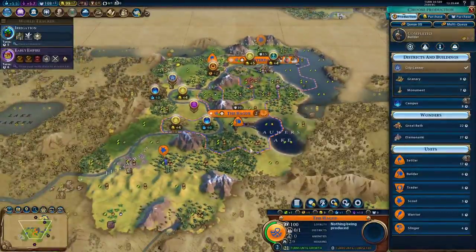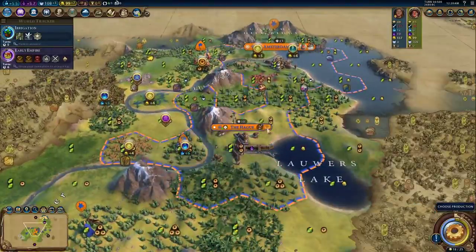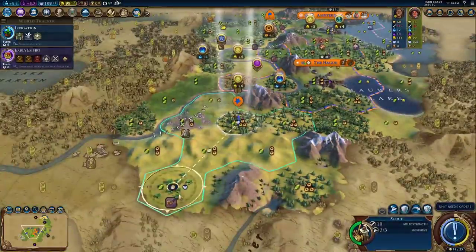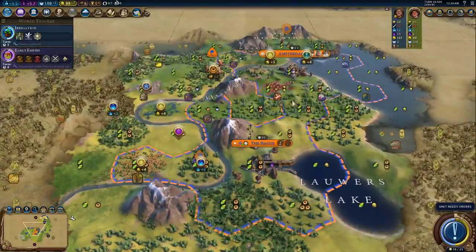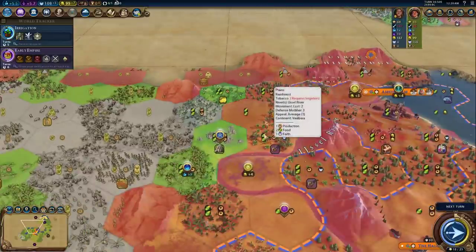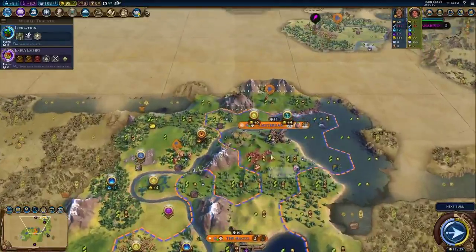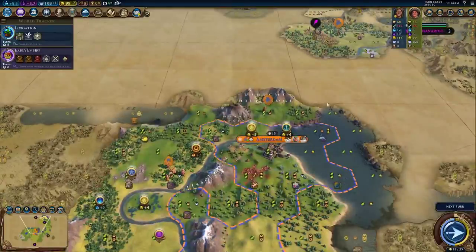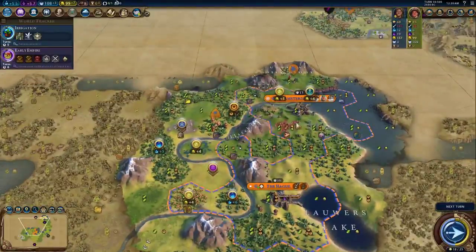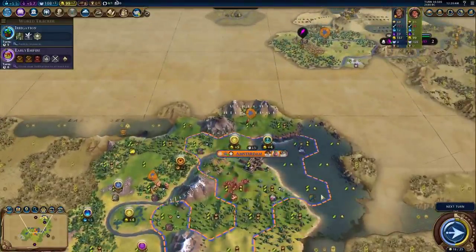Okay, so doing government plaza here. I think commercial hub as well. Let's move here. Let's get the monument. Should we do another builder? We'll have irrigation next turn. Early Empire, we'll have to switch out of that. 6 turns for that.